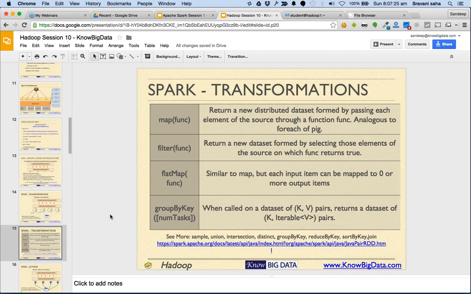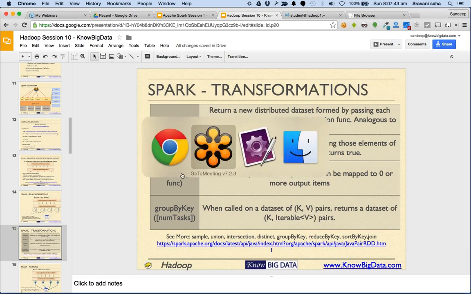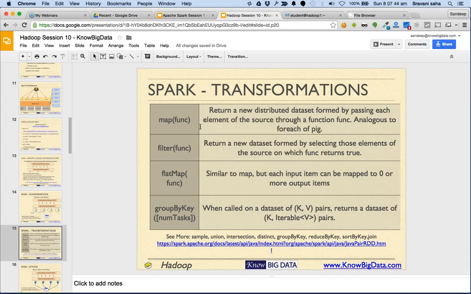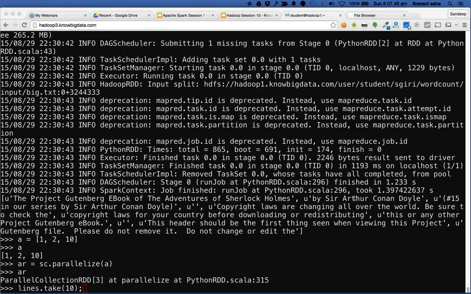If we want to translate our array into another array, then we use map. The map function applies the function which is passed as an argument on each element of the RDD. Let me show you, then that will make more sense.